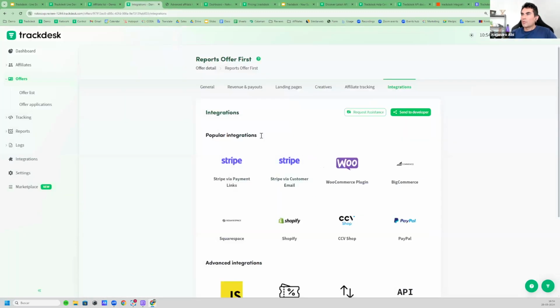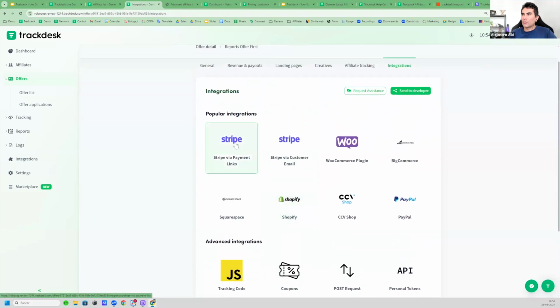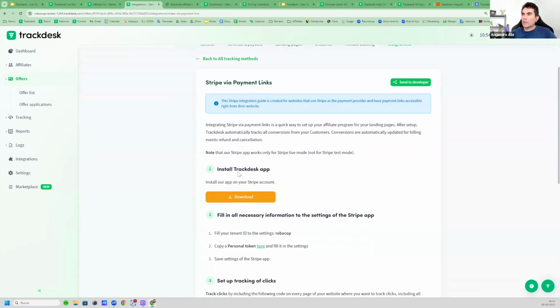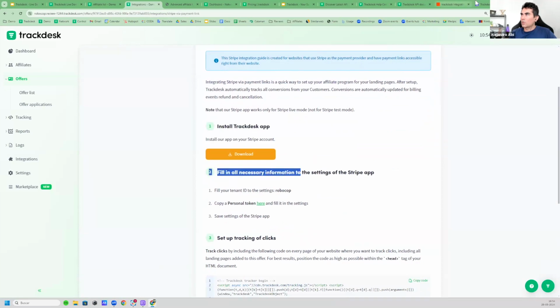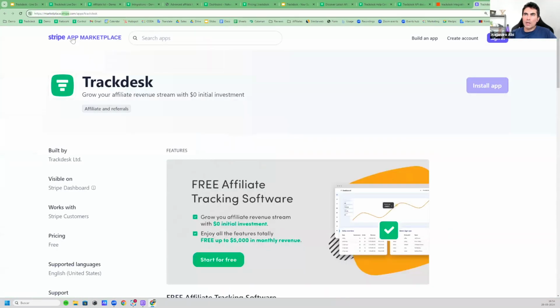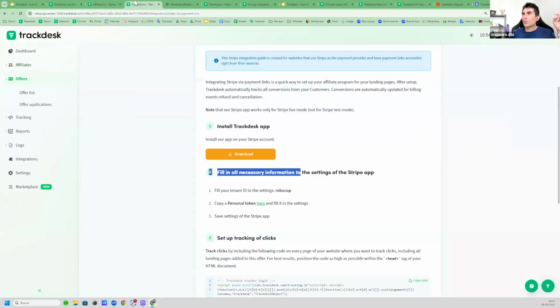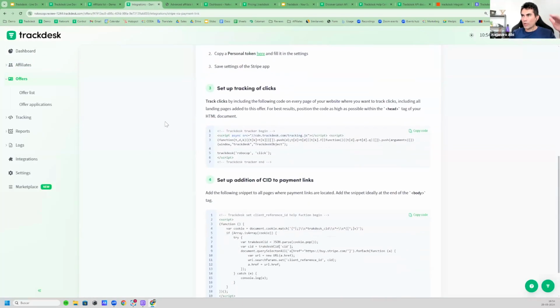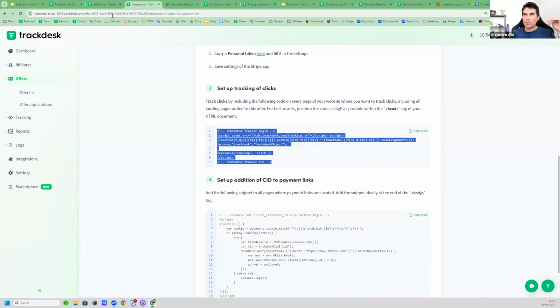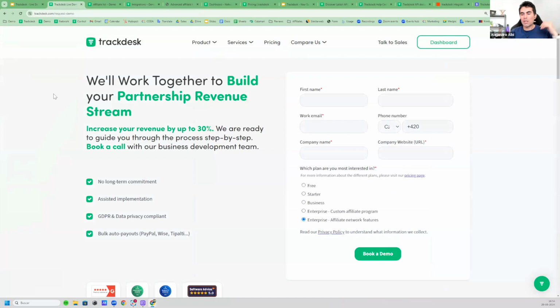I will explain. So for example, in this case, if I choose the Stripe integration, I will need to connect to the Stripe app. By the way, we developed a Stripe app together with Stripe. So it's on stripe.com on their marketplace, it's an official app. And this will add a little Trackdesk plugin to your app, and this will allow us to connect and get all the data from Stripe. Basically what will happen here is that we connect to the app. We need to add a script to the landing page, meaning that the affiliates will send you the traffic to a landing page where the clicks will land basically.